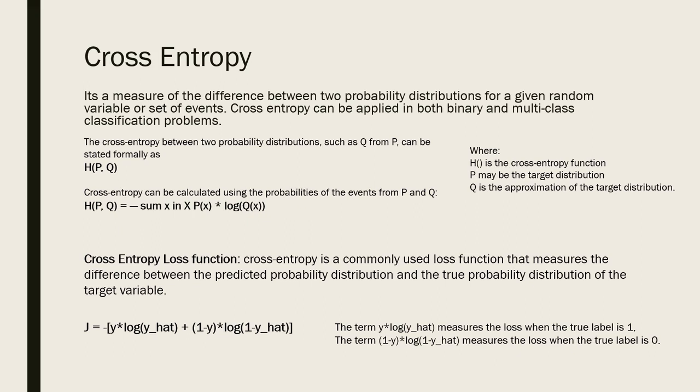During training, we will randomly sample a batch of images from the training dataset and feed them through the neural network. The output of the neural network for each image will be a probability distribution over the two classes, which we will compare to the true class label using the binary cross entropy loss function.